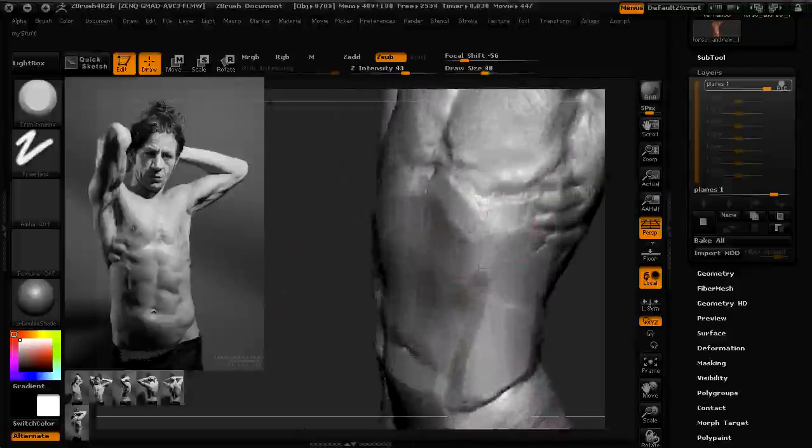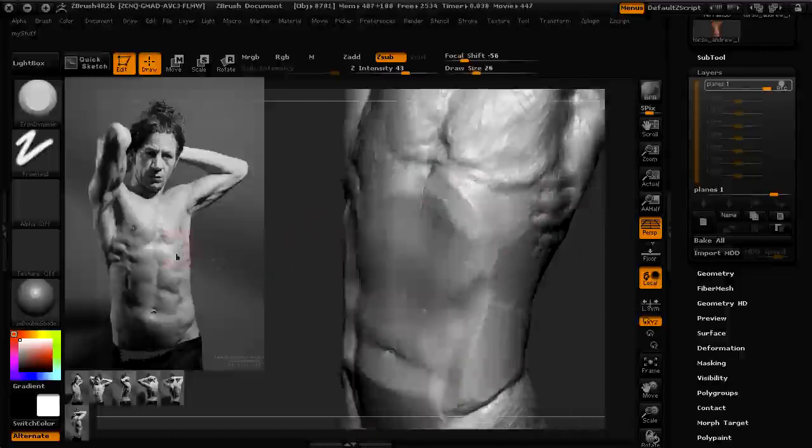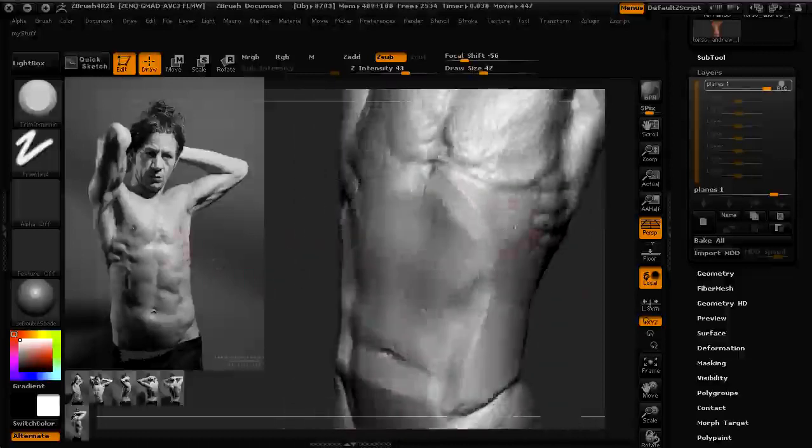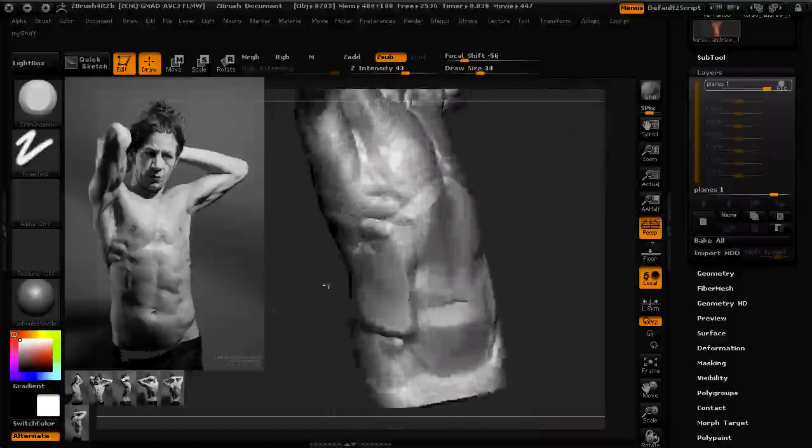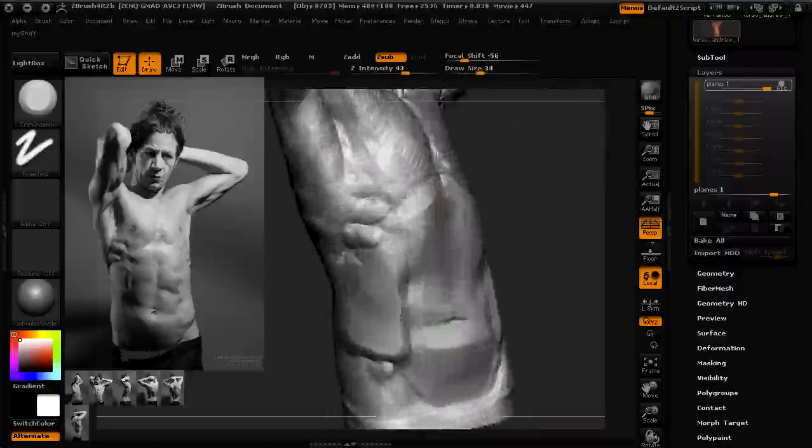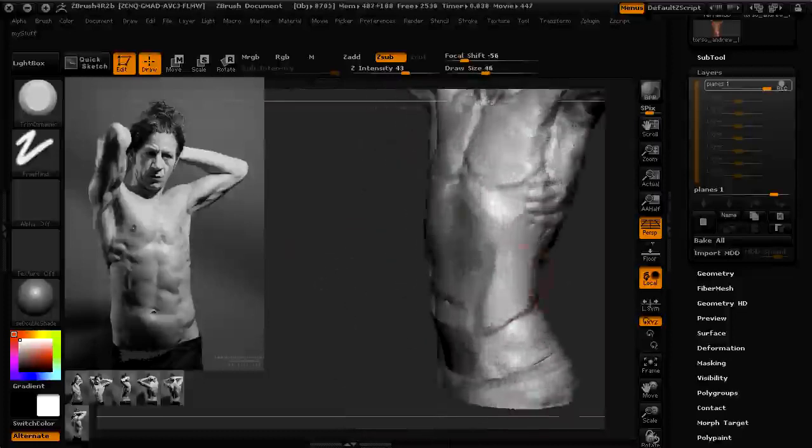Okay, and then as we get to the top, kind of see the rib cage start to turn in a little bit, and you start to get a little bit of an upward facing plane, catching more highlights, just a little bit. All right, I hope in the end you guys will see some of the volumes of the rib cage coming out in this. Okay, just pull this down. Okay, so roughly side planes on both sides.